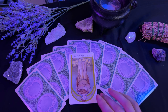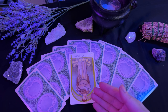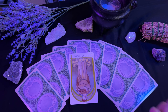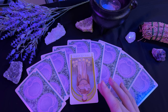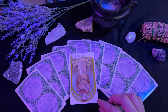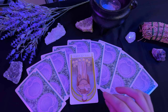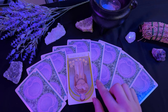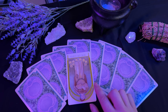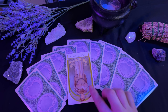All that being said, however, the nine of cups is a bit of a double-edged sword because when it appears in reverse, you've got yourself a wish master situation. You got what you wished for, but at what cost? Or was it really what you actually wanted? Now that you have what you thought you desired, you're not satisfied like you thought you would be, or it turns out to be horrifying and you wish you had never wished for it at all. And finally, this card could also be telling you that you got what you wanted and you are happy, but are you letting it turn you into a greedy and materialistic person? Be very mindful of that.